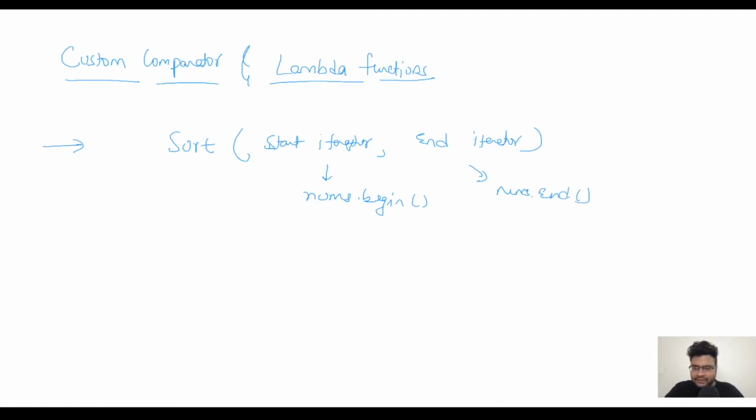Why do we need any other operator on top of them? The problem is the default sort operator sorts on the basis of the value, and the default one is in ascending order. Now in order to do it in descending order, we can just sort the array and then take a reverse of this array. What if I give you some example wherein some numbers are given: 7 7 8 8 8 9 10, and I ask you to sort these numbers on the basis of the frequency of the numbers.